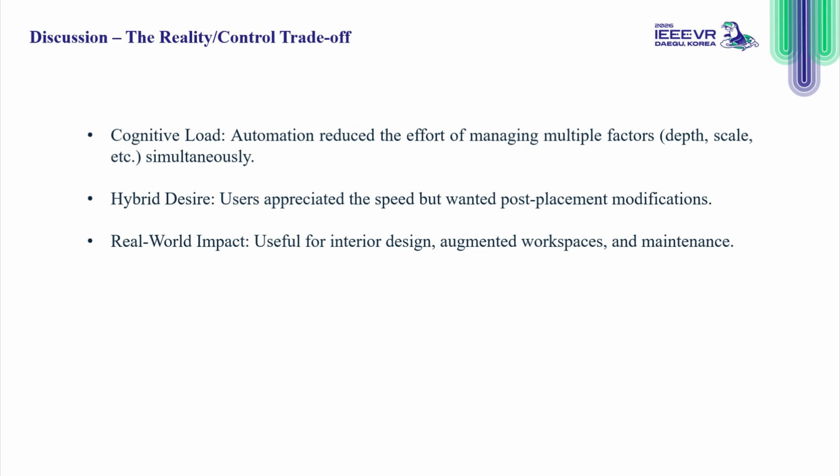In our interviews, we discovered a trade-off between realism and cognitive load. Manual, direct manipulation feels more immersive and real to some, but the mental effort required to get it right is high. Our system frees the user to focus on their creative goal rather than the physics of placement. The most common request was for a hybrid system: automate the initial drop, then let me fine-tune it.